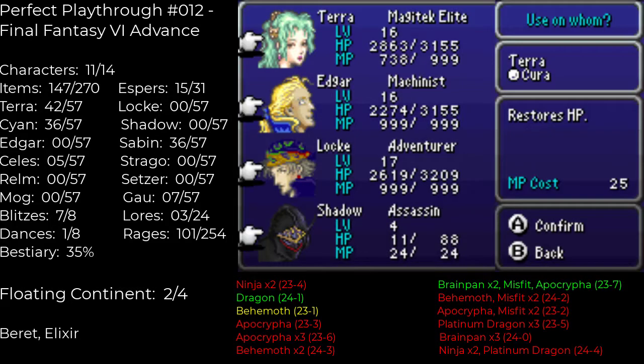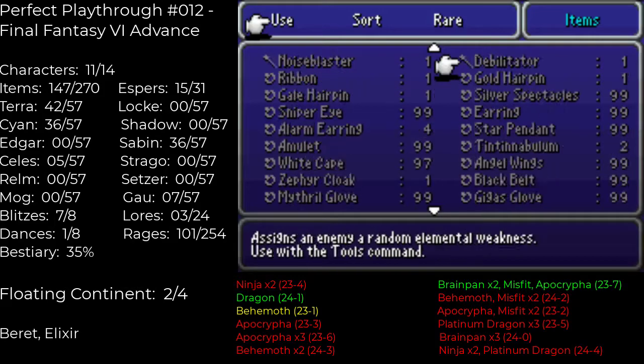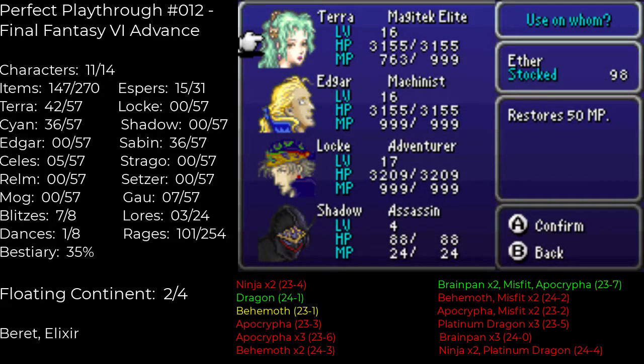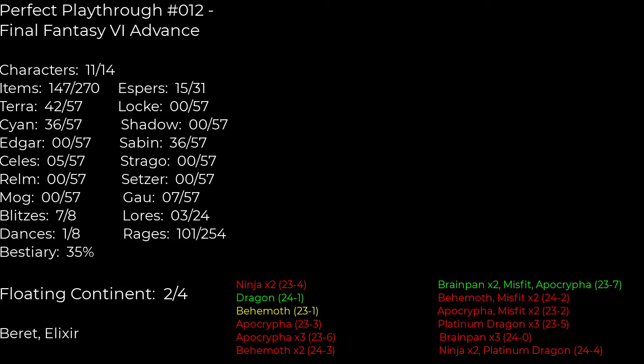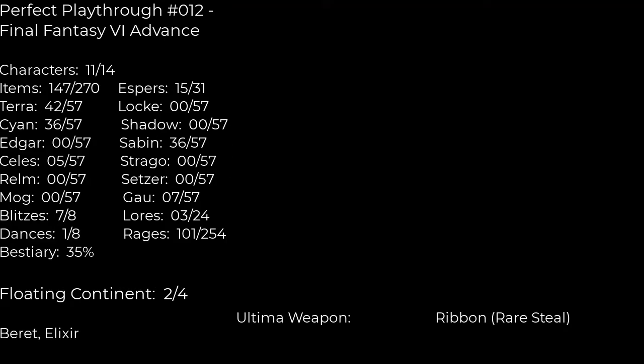140. I have 147 items. I realized I need to bolster up Terra's magic points. Now I'm ready to take on this beast.